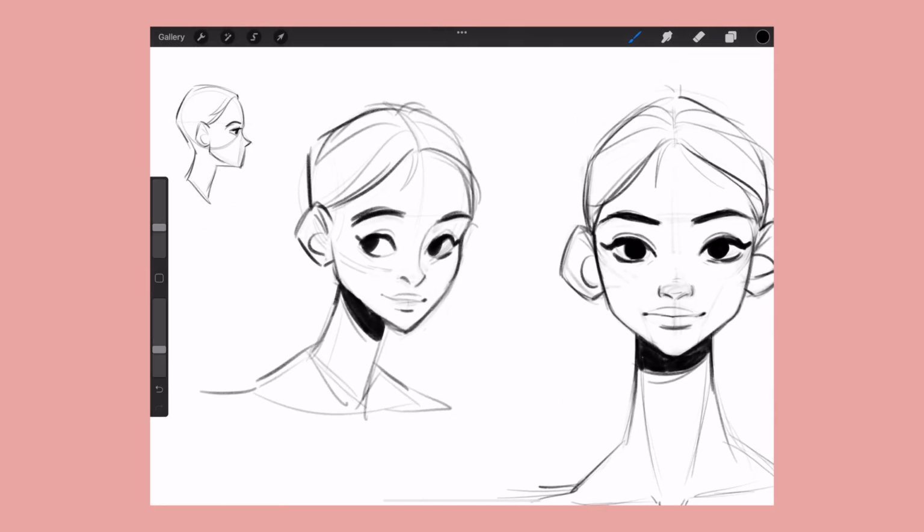For the eyes, once again, I make sure that the inner and outer corners of the eyes are at the same level, roughly. And I also keep in mind that it doesn't have to be a perfectly straight line if I decide to measure that, but instead it's going to curve a little bit with the entire head.